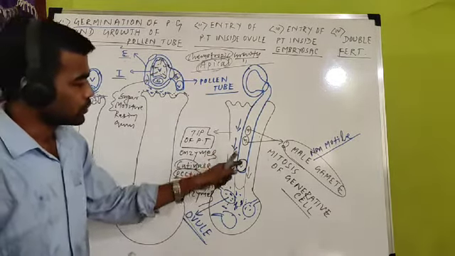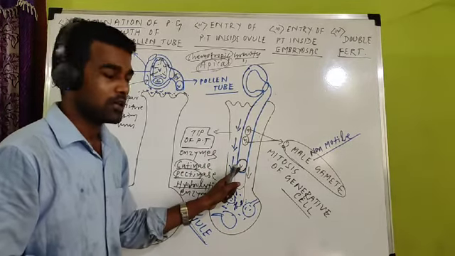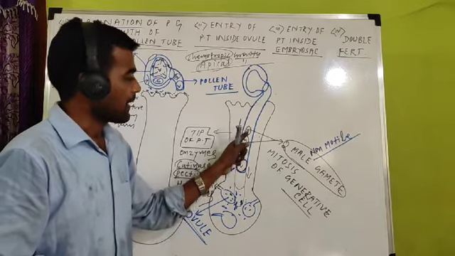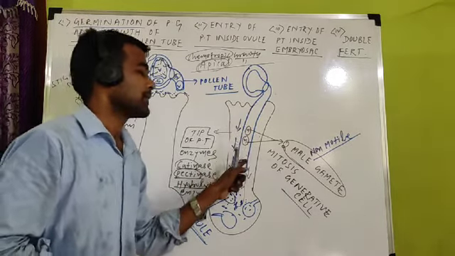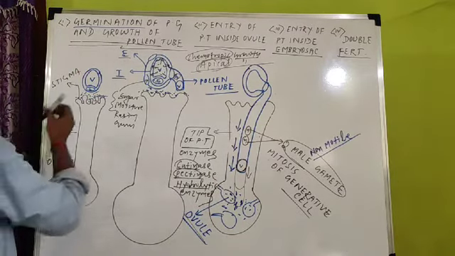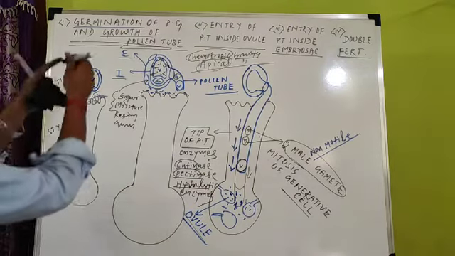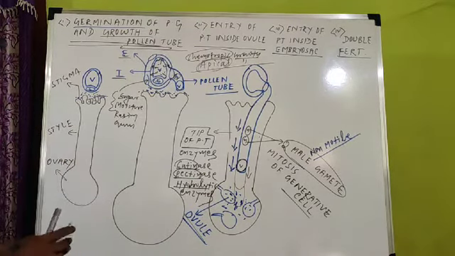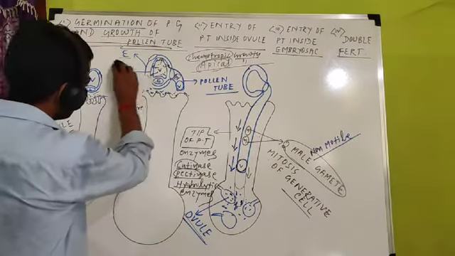And when the pollen tube grows, the tip of the pollen tube, the end of the pollen tube, is occupied by the vegetative cell, at the back the generative cell, and the generative cell undergoes mitosis to produce two non-motile male gametes. So now three cells. So in the first step, germination of pollen grain and the growth of the pollen tube. The pollen tube is now growing and already germinated. Germinated means something has come out. Something means the pollen tube. The pollen tube has already come out of the pollen grain.